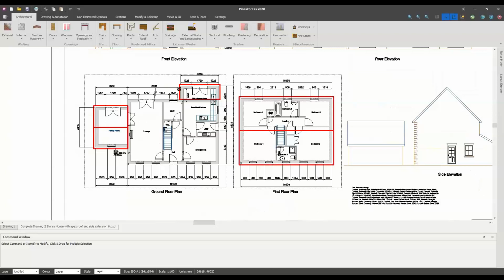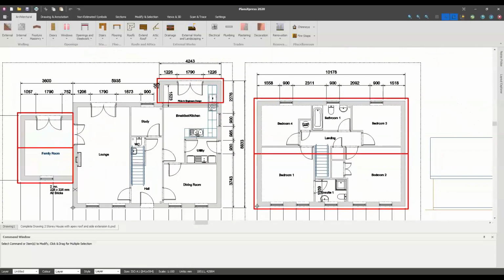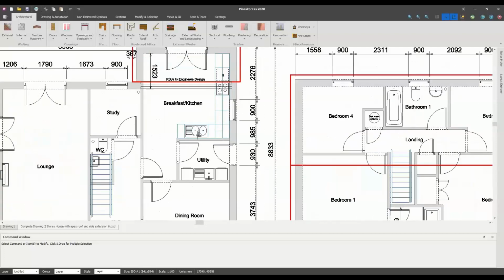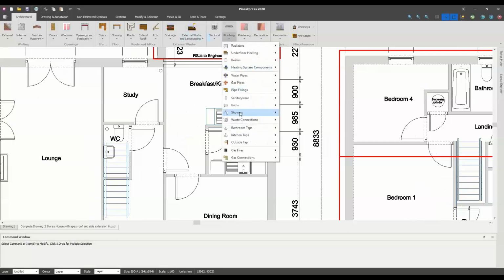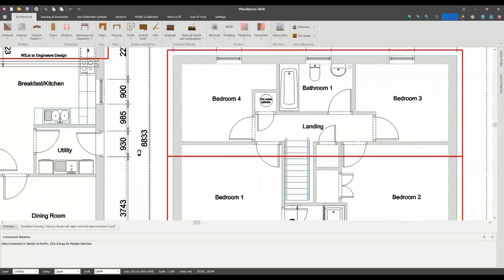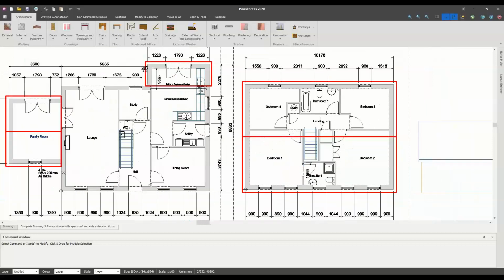So once the plan's been done here, this is exactly what I did earlier. This is obviously a slightly bigger build. We can set out all the dimensions. You can also put in some of the other detail, internal doors, where toilets are going to go. So under the plumbing section, you can put in where bath, showers, sanitary ware is going to be placed. We can also see that on the first floor, we've got the hot water cylinder as well as the landing and the bathroom going to be in there.